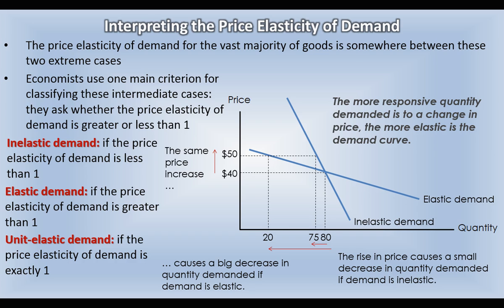The point is to make sure you understand that if the price elasticity of demand is less than 1, we say demand is inelastic. If it's equal to 1, we say it's unit elastic. And if it's greater than 1 in absolute value, we say that it is elastic. And of course, the relationship between the steepness of the curve and the elasticity.